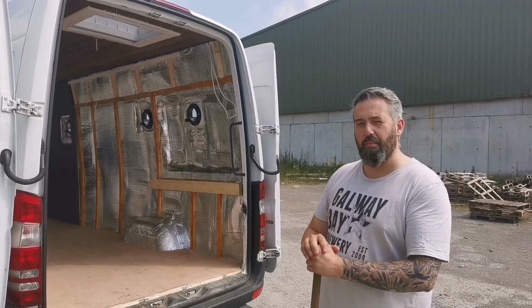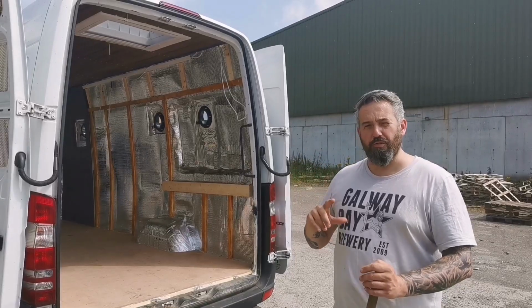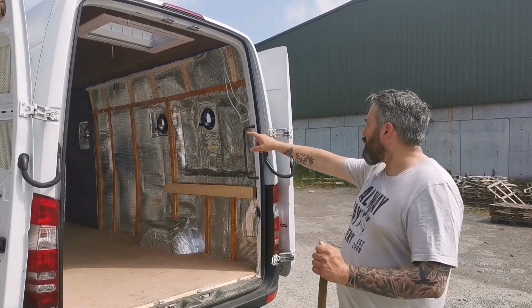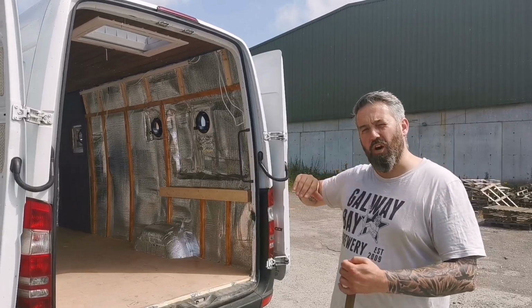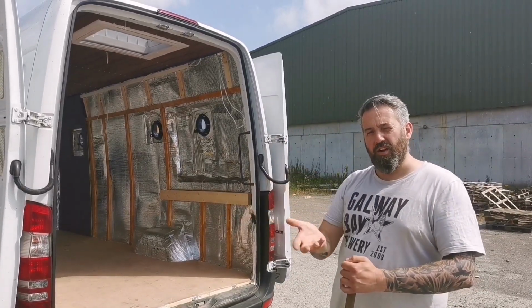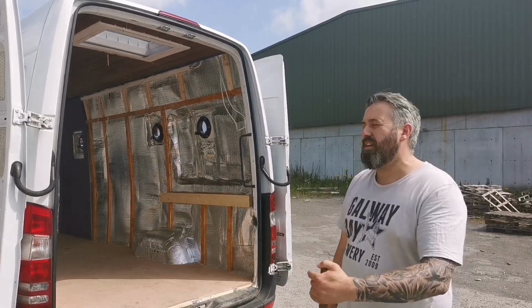The whole weekend is going to be a big one. We're going to be routering the rest of the wall panels. Then once we've routered them, we're going to have to cut out all the recesses and holes. We've already done one for one window, but we've got another three windows to cut out. And we have to cut the recesses for the bed. The bed has to recess into the cavity of the wall so we can maximize the length of the bed. I'm 6'1" on a good day.